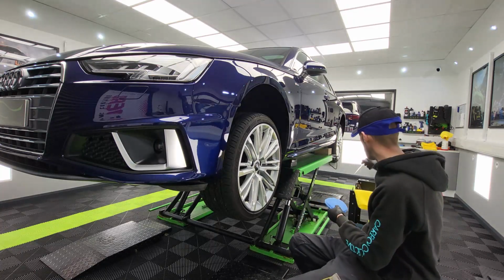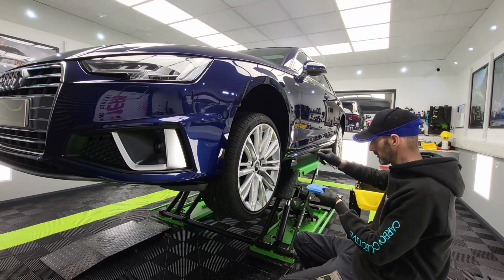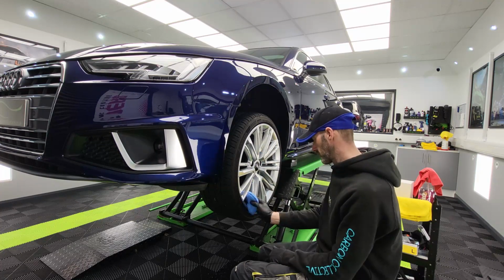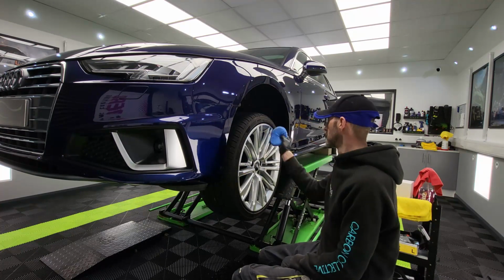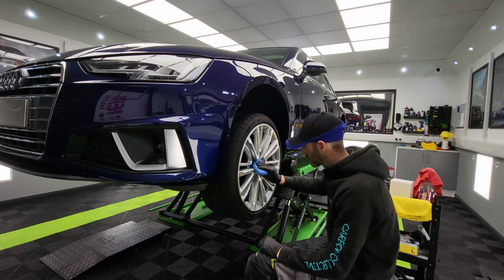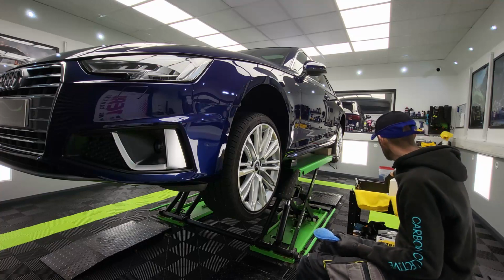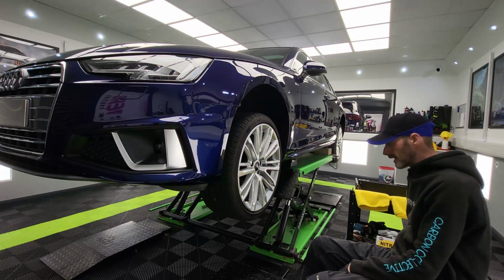I will put a mask on for the rest of them. I just want to load it up on the first one. I think I'll speed this up a bit as well. So that says leave it 5 minutes. So got my timer. I'll start my timer and see how many I can get covered. And then when the timer goes off, we'll come back round and remove it all.